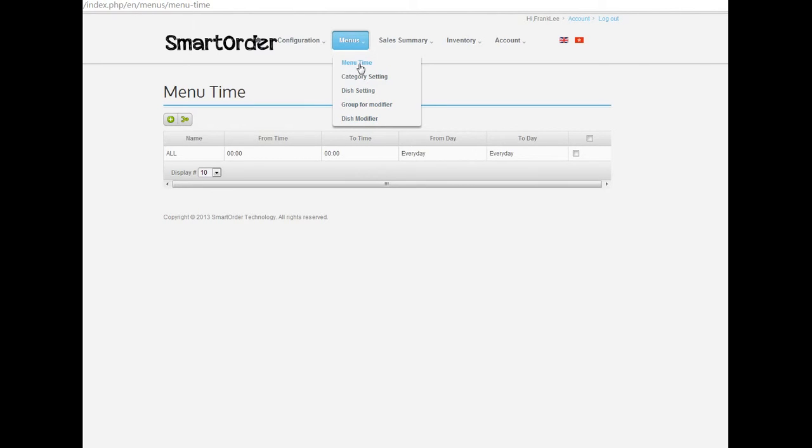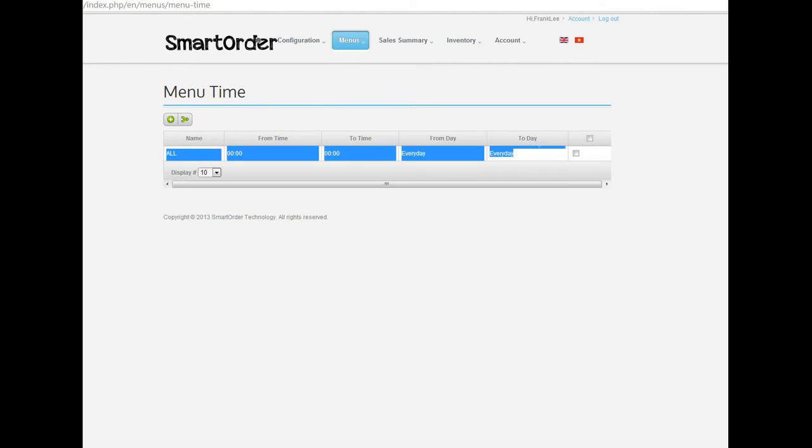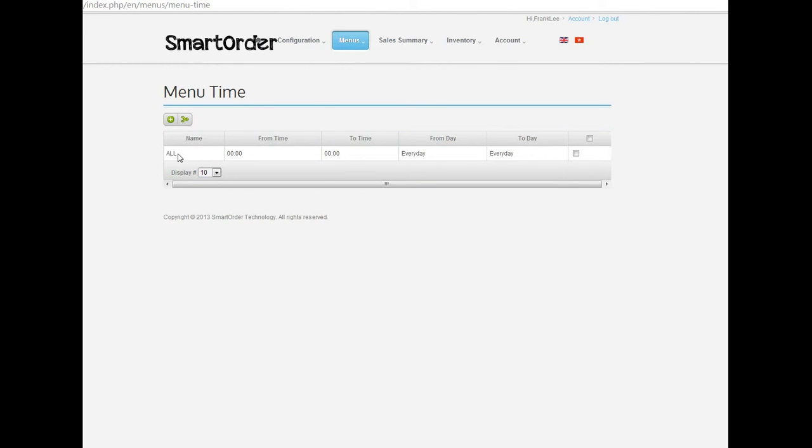The first one, menu time. By default we have added the "all" menu time for you. This time is suitable for 24 hours, 7 days a week.